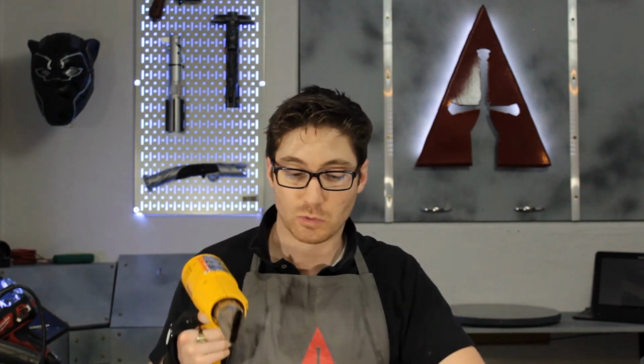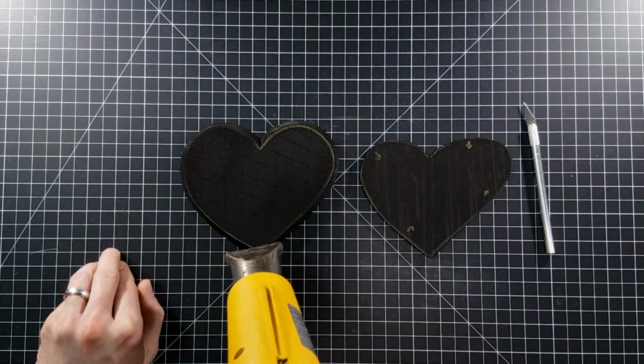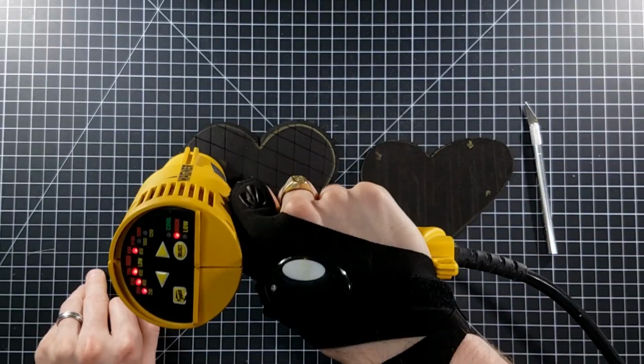Last and definitely not least, bring on the heat. This is how you're going to really make that engraving stand out and come to life. You're going to grab your heat gun, kick it on high, and watch the magic happen.